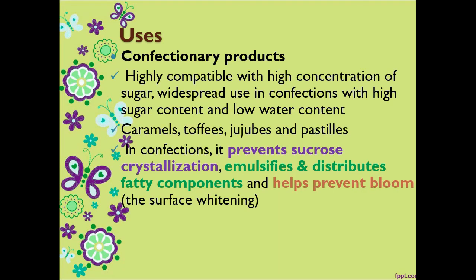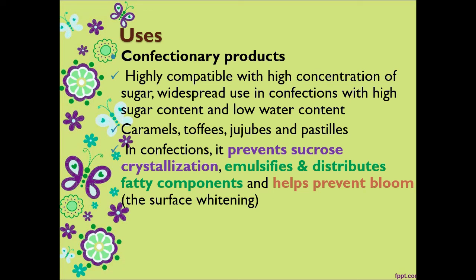Now, what is gum arabic used for? It is important in confectionery products where gum arabic is highly compatible with high concentration of sugar, so it is widely used in confection with high sugar content and low water content. Examples of confectionery products include caramels, toffees, jujubes, and also pastilles.